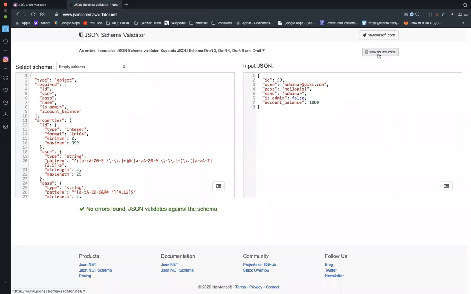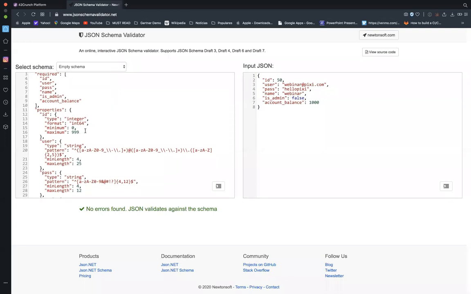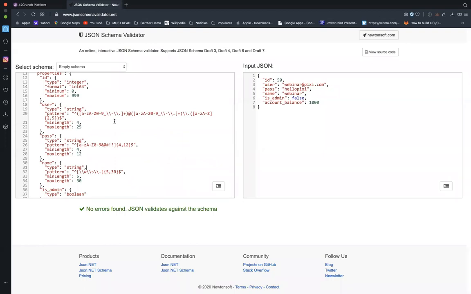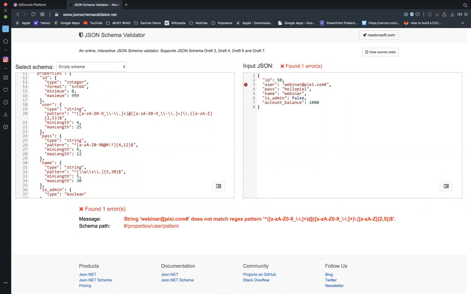This is something that just calls a library behind the scenes, something online you can use if you want to, where I have a schema and I have some input JSON. So obviously, all those patterns and limits you have in here. If I'm removing this, I have here a user pattern and it says this is an email. So if I put something in here which is not an email, this is going to tell me, hey, that doesn't match the pattern, so no, I don't want it. It is not valid.